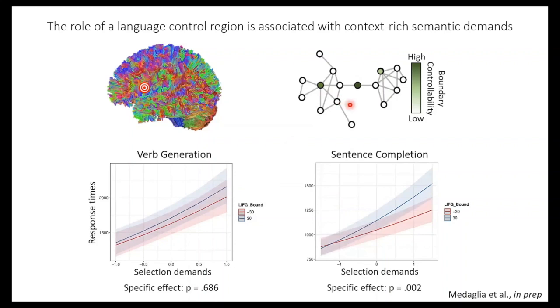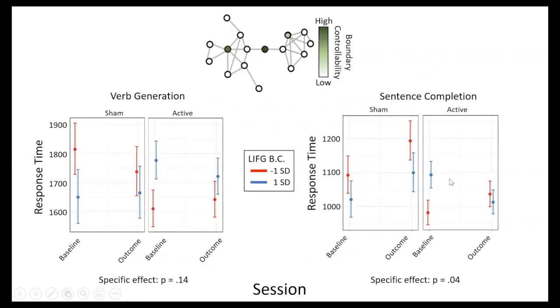One way we are thinking about that now is that as this region has more and more demands at intermediating processing across this network, it becomes harder and harder for it to parse among the hardest stimuli in the data. So we might expect that these people really struggle when they're trying to get across a hard concept. They can't quite find the words. They're going to especially struggle with tasks like that. We care about this clinically because we know that folks who have suffered aphasia are going to have language problems, and difficulty saying and finding the words that they want to say. So this effect is interesting from that perspective.